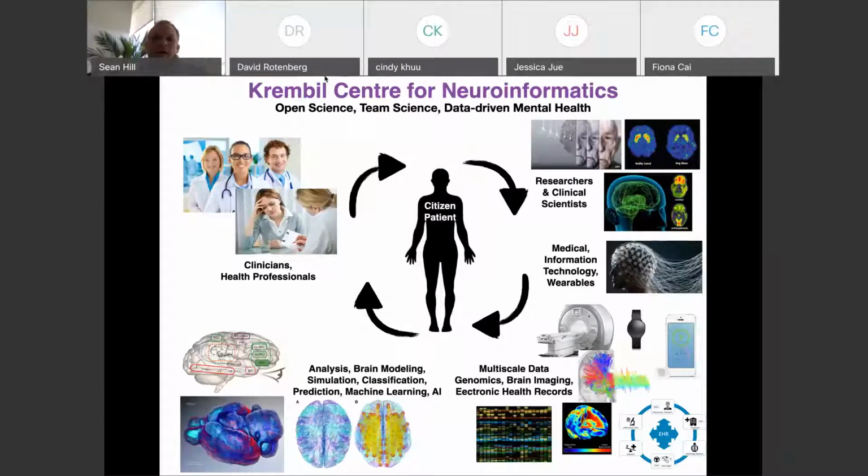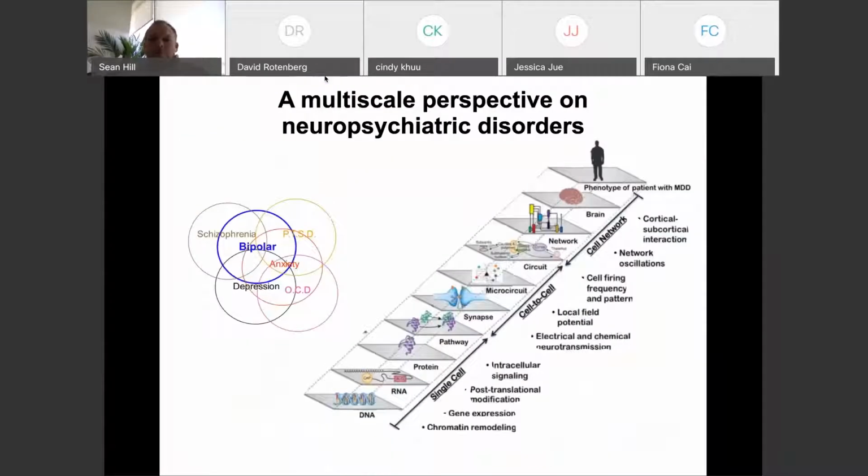This is not the sort of thing that happens once, where you make a waterfall plan and this is a project that we're going to achieve once and we're done. It's much more about establishing an iterative, collaborative, and integrative project and series of projects that form collaborations between the clinic and the research, so much so that the lines start to blur. That's because we want to bring a multi-scale perspective on these disorders, understanding the underlying biological mechanisms to bear, to be relevant in the clinic, and also towards developing treatments and therapies.